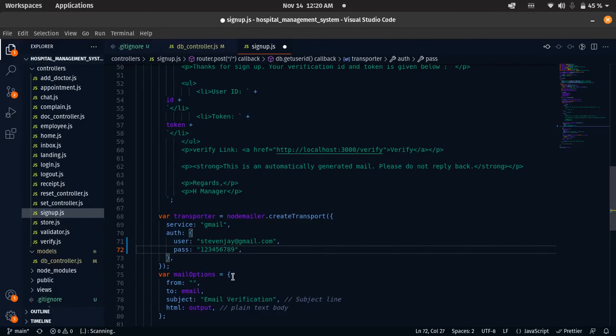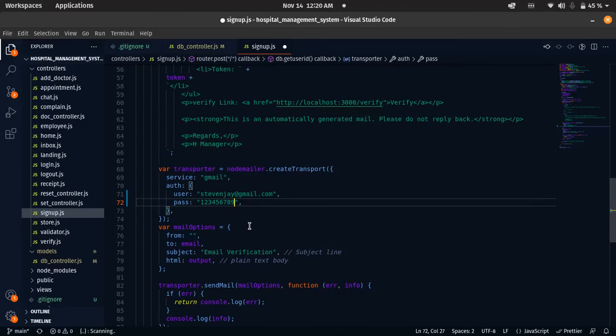Another thing is that if you want the user to see where the message is coming from, you can just say from our hospital. Maybe that's the name of your project, or let's call it John Doe Hospital, at anything at gmail.com. You want them to know that's where the message is coming from. So this is all you need to do. Once you save, if these are not correct, it's not going to work.